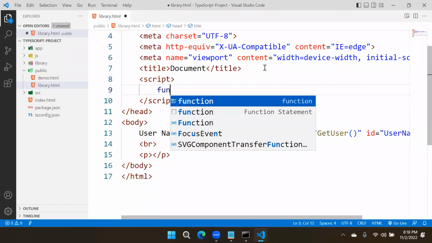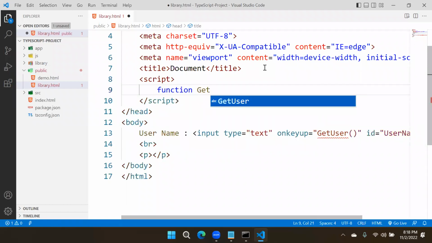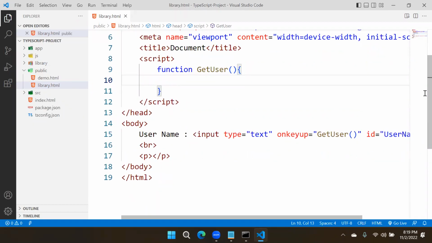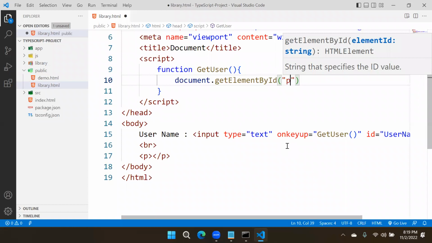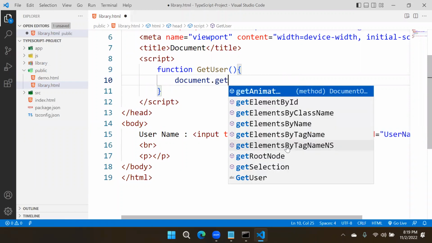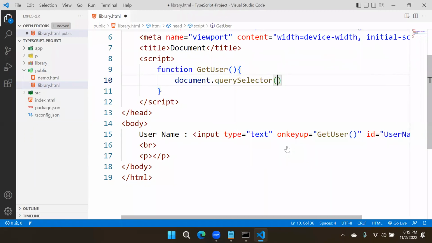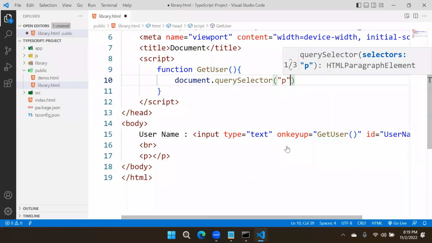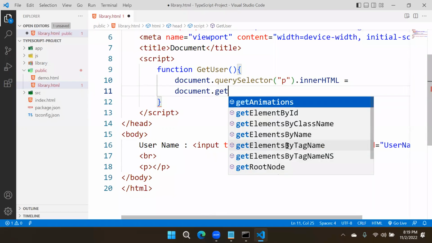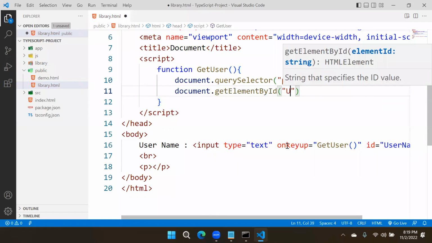So we write a function get user. What does this get user have to do? It should get document dot get element by ID. The paragraph is not having an ID, so document dot query selector. With query selector, we are accessing the paragraph. Inner HTML, we are displaying document get element by ID, username dot value.